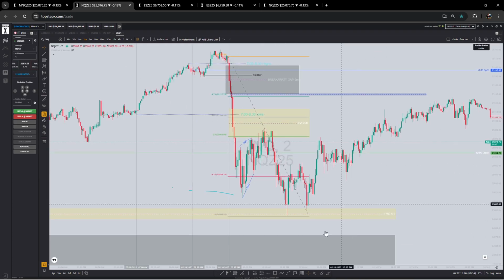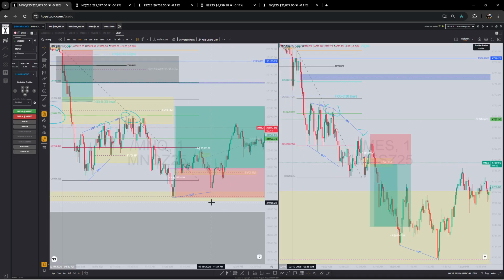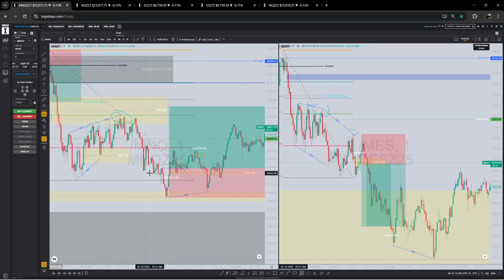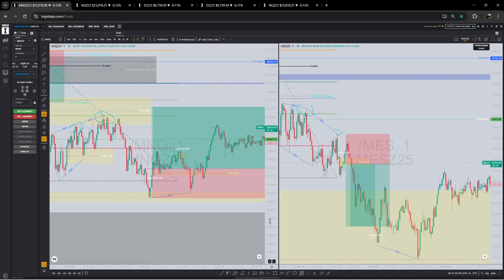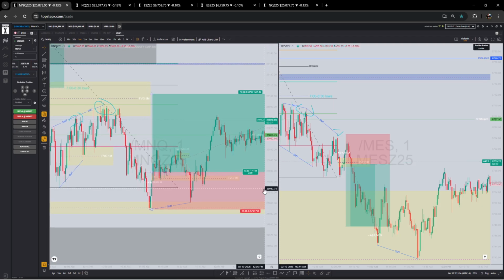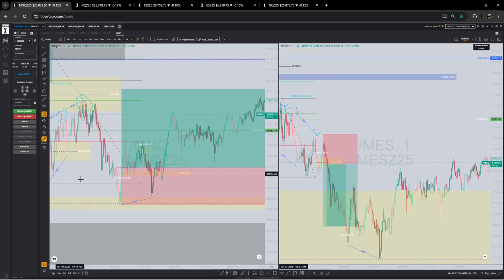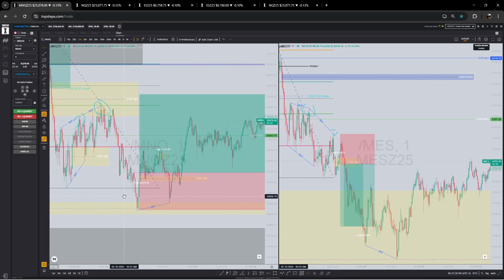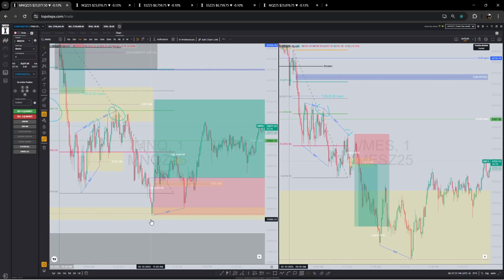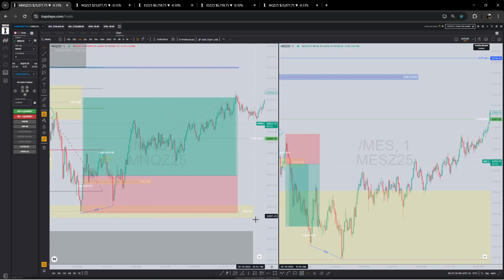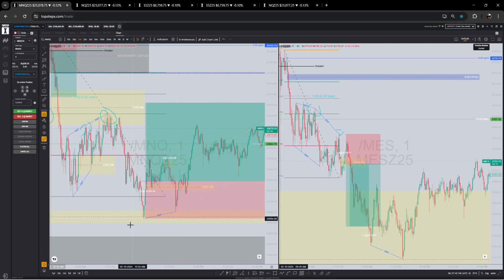So after price traded down to the 4-hour FVG, we had an immediate displacement up, because price is bullish on the higher time frame. When I saw this displacement up out of the 4-hour FVG, remember this is the 4-hour FVG with the other FVG stacked on top, which is a breakaway gap. We were not looking for price to trade towards it.